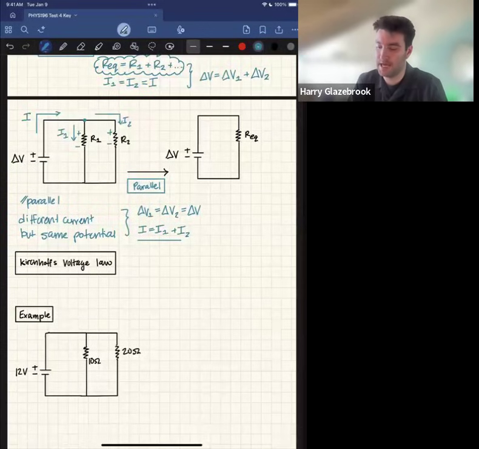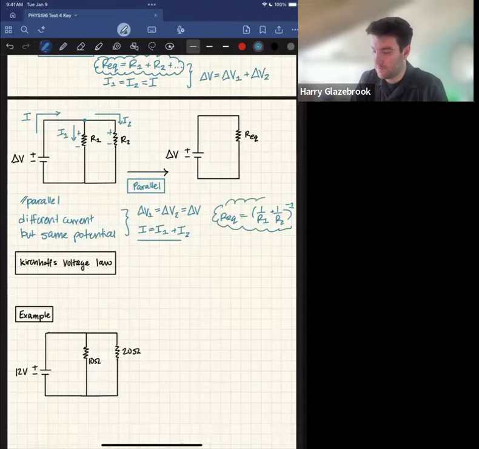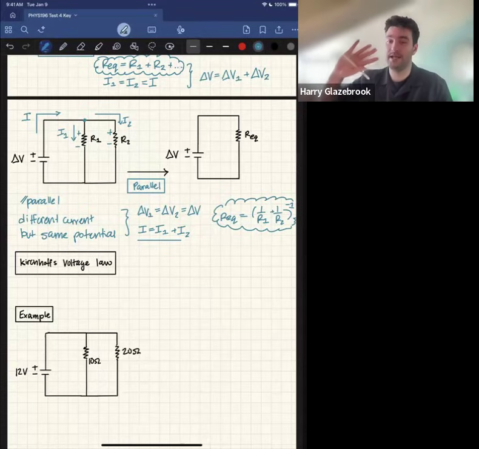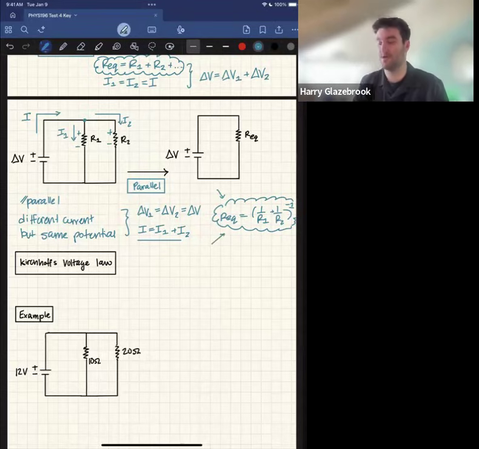And lastly, if I wanted to add up these resistors and create an equivalent resistor for this parallel situation, it's just (1 over R1 plus 1 over R2) to the negative 1. By the way, it's really important, if you're not super used to using your calculator for this sort of stuff, to make very sure that you're adding up these fractions and then inverting the entire thing. A lot of students get tripped up on that, and it's a really small thing to get tripped up on, especially if you know the physics.